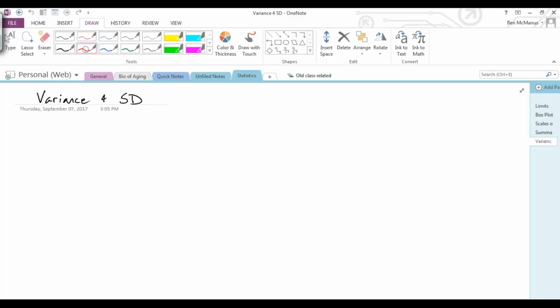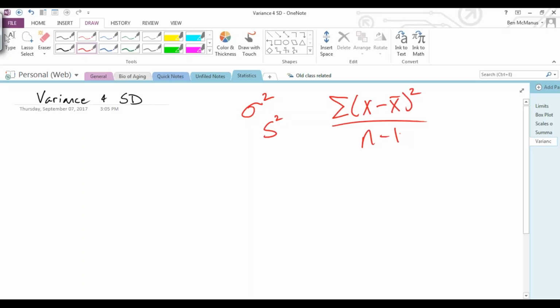Now the first thing I want to do is examine the formula for variance. So variance, if we're talking about a population, we're going to represent it like that. If we're talking about a sample, capital S squared. So again, population parameters use Greek designation, and we'll use letters like S or even some other shorthand for samples. But either way, the variance is going to be represented this way. And the formula is, again, excuse the handwriting, going to be this. Now, what exactly are we looking at in this formula?